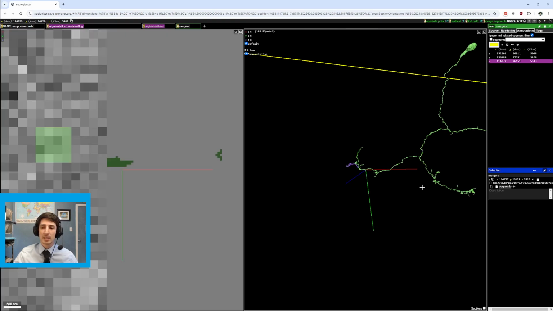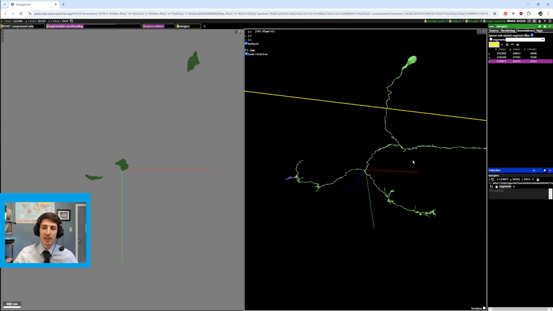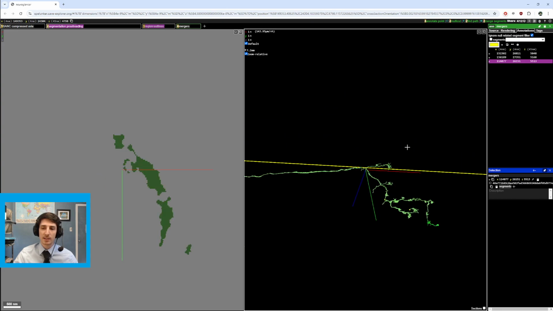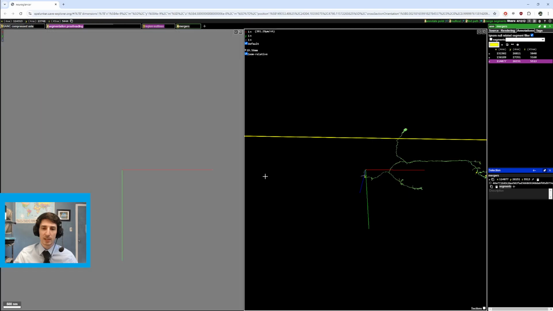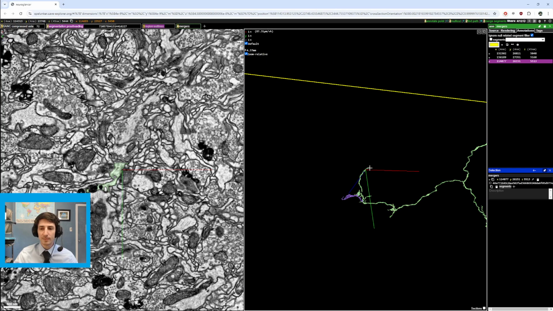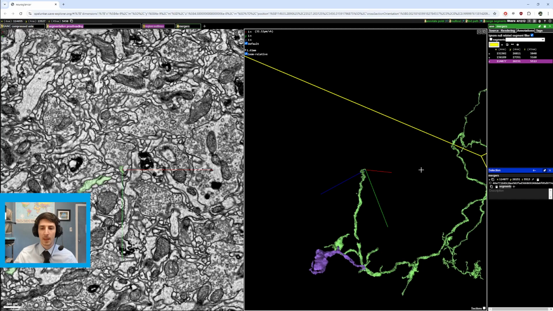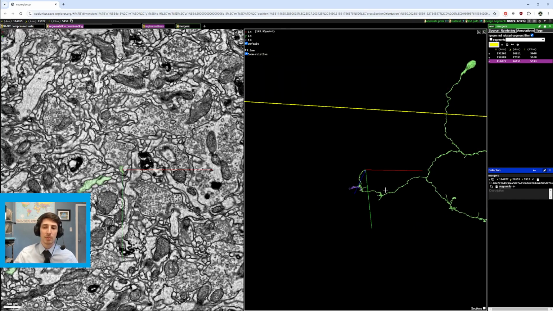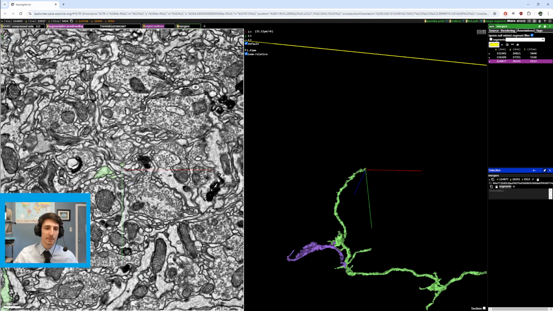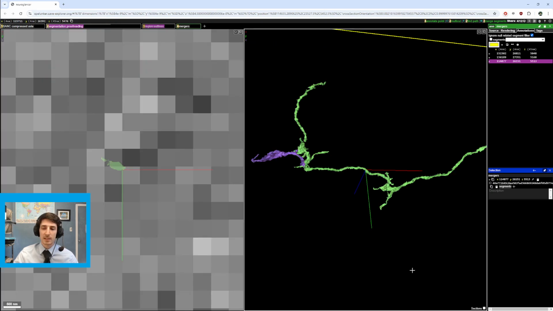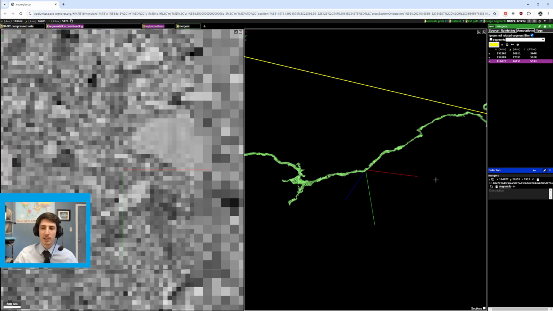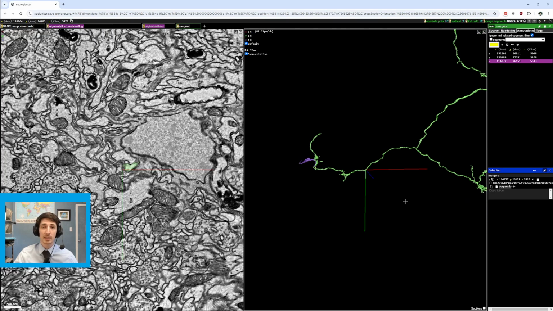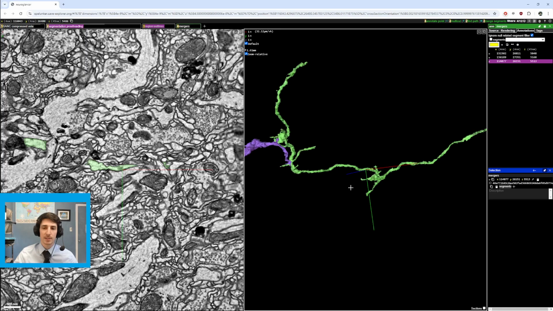So this was the first one I looked at. Now, the reason I was called to this cell was somebody was looking for the continuation of this area. Now, one thing you want to do when you continue something is make sure that what you're continuing is the cell that you're tracing and not a different cell.